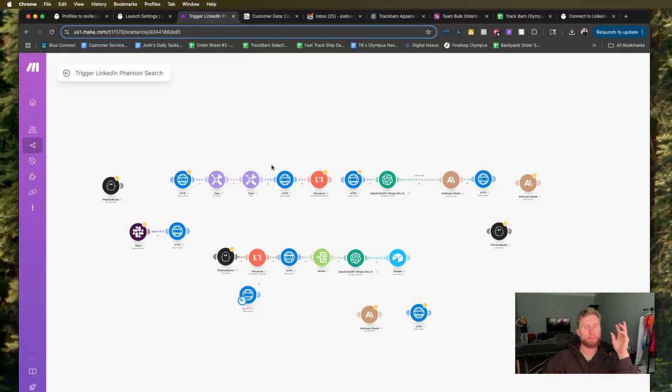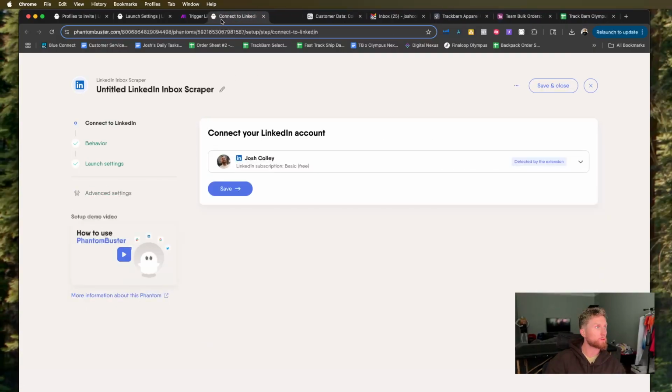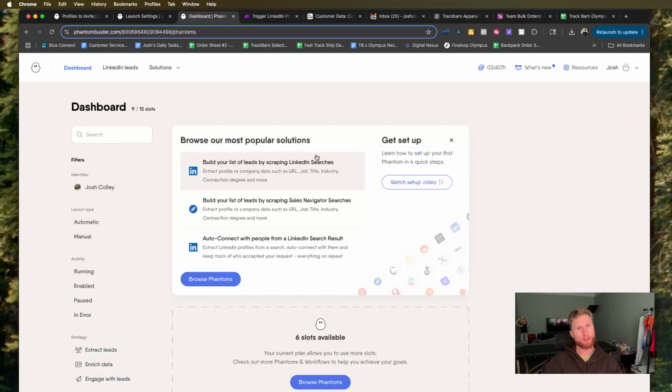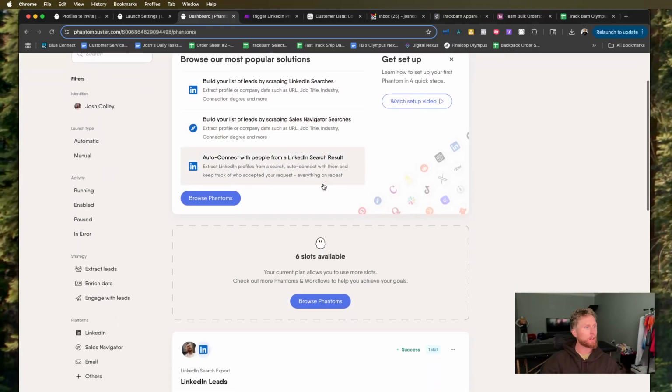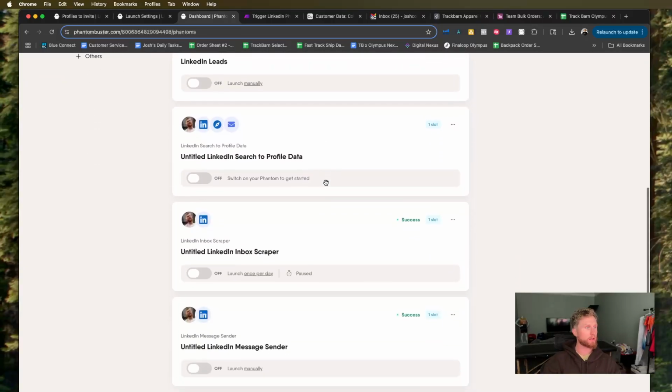What I did first was went through and figured out exactly all the little modules that are in PhantomBuster. This is the first time I ever used PhantomBuster. I used Apify before, but the use case for LinkedIn here is just a lot better because you can script your inbox and essentially create automations to automate your inbox in LinkedIn.